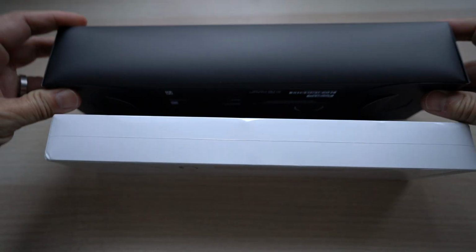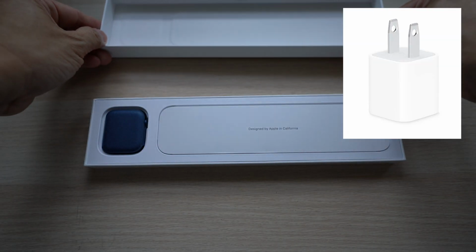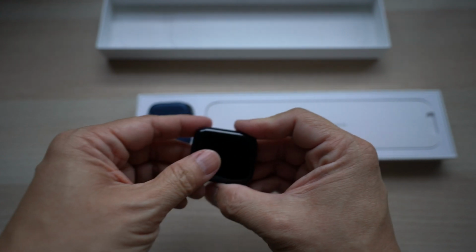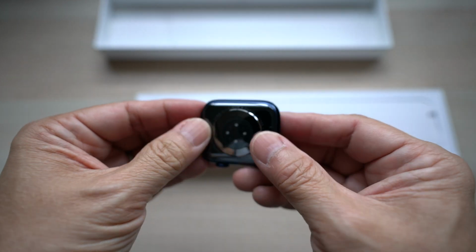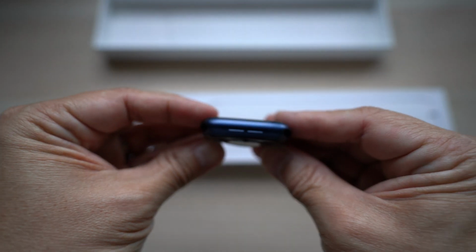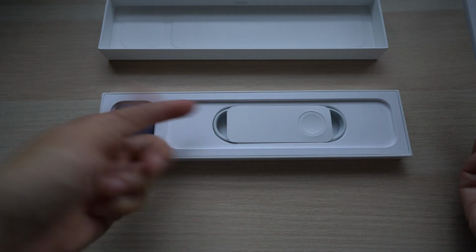Here I have the Series 5 box from last year. The new Series 6 box is thinner because Apple is no longer giving us the power adapter with these watches. Looks like this is an ongoing trend since there have been many rumors that the upcoming iPhone 12 would not come with the power adapter either. Apple mentioned that the reason is to reduce environmental impact. I'm sure it has to do with cost savings for Apple too. We do still get the magnetic charging cable, so that's good.